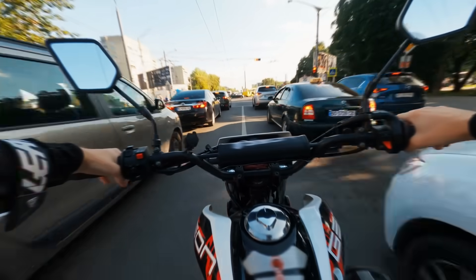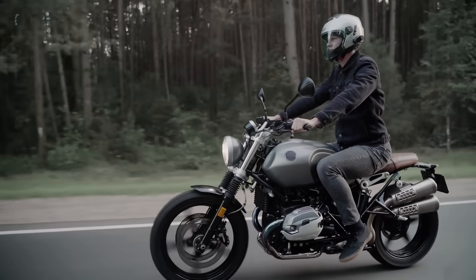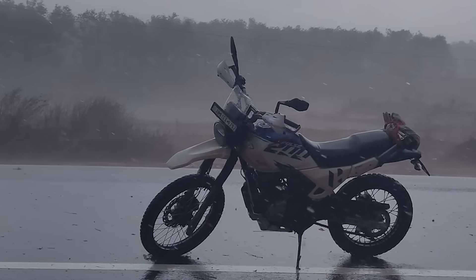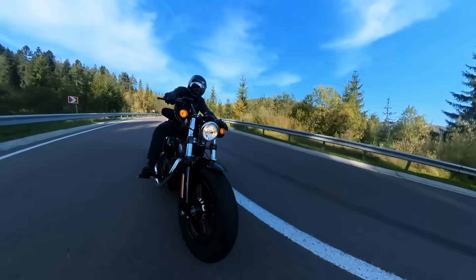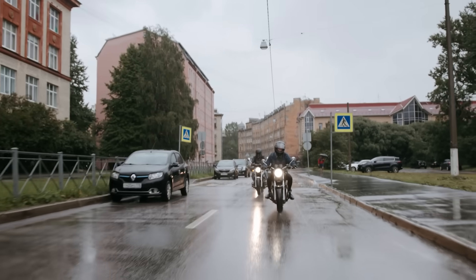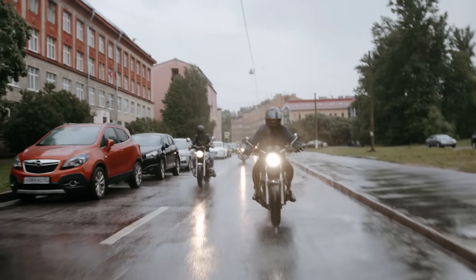That's why statistics and rider reports consistently identify the opening minutes of a storm as the most treacherous. Roads you know by heart behave like unfamiliar territory because the pavement now has a thin oily film separating your tires from the road. The Motorcycle Safety Foundation points out that the best defense is simple: if practical, avoid riding right when rain begins, or pull off safely and let traffic and steady rainfall rinse away those contaminants. Dry pavement offers texture and grip your tires can bite into, but once rain hits, water mixes with those oils and spreads them thinly across that texture, erasing the friction you normally count on.